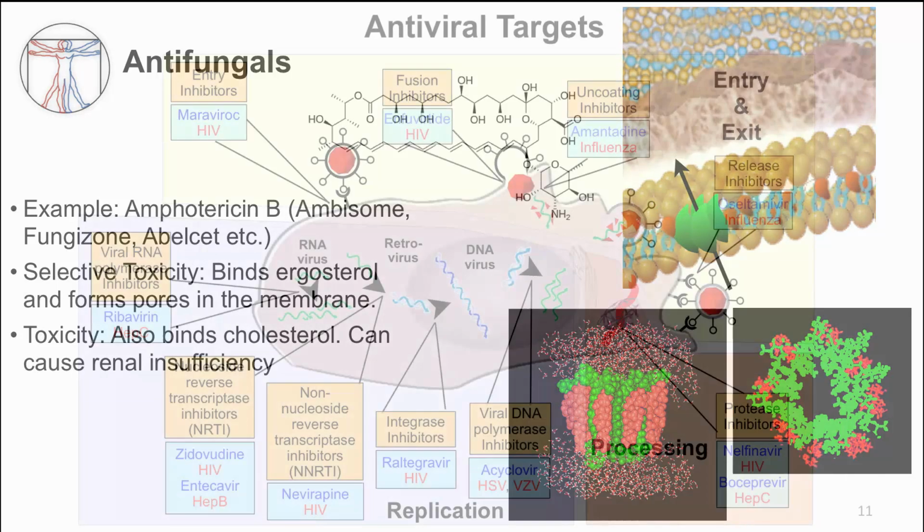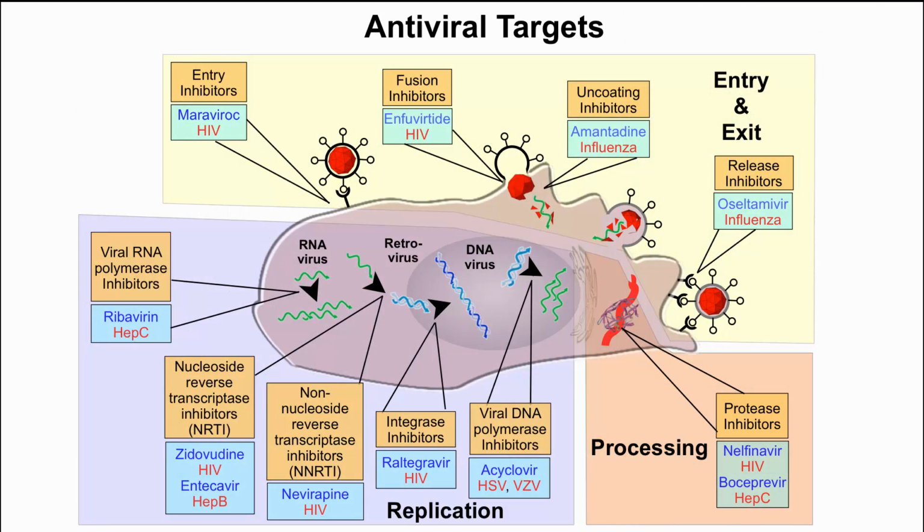Now, let's discuss antivirals. Overall, the development of antiviral medication lags behind development of antibiotics. This is because the virus is intimately linked with the host. Remember, it uses host cell machinery. Thus, similar to fungi, there are not as many targets that have selective toxicity. The slide here shows you the main targets for antiviral medications.